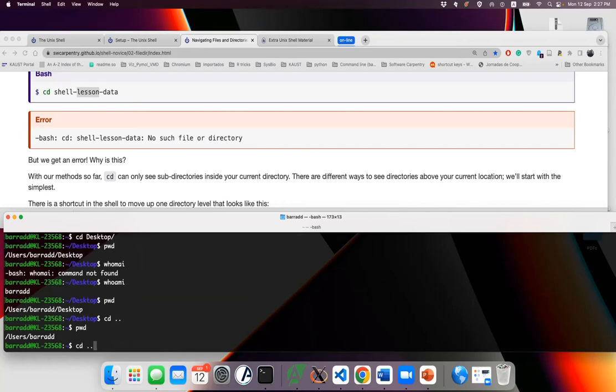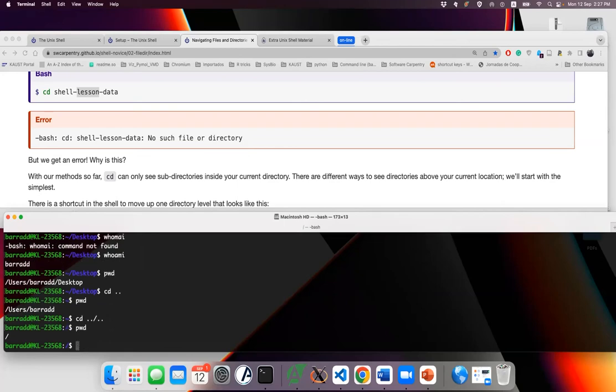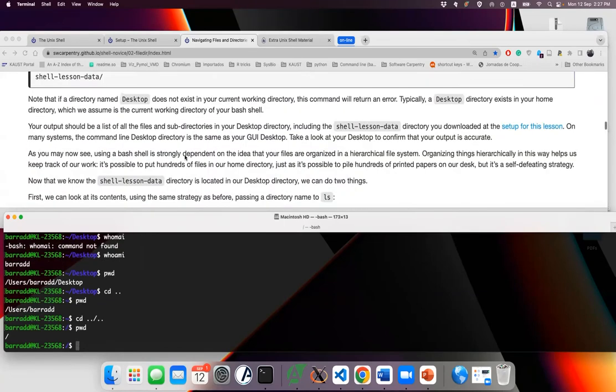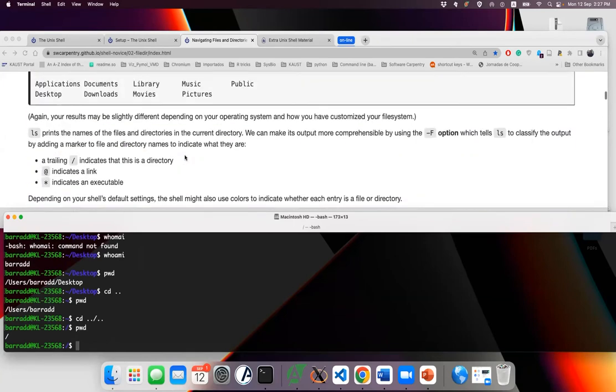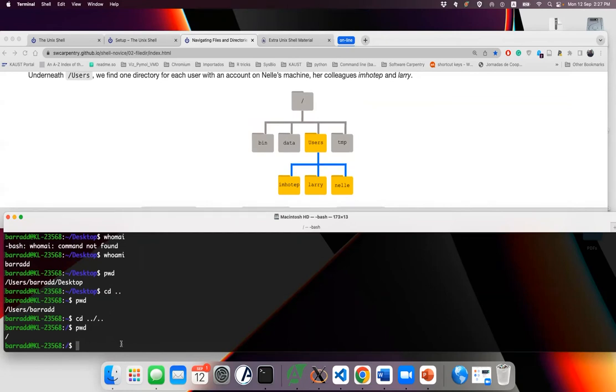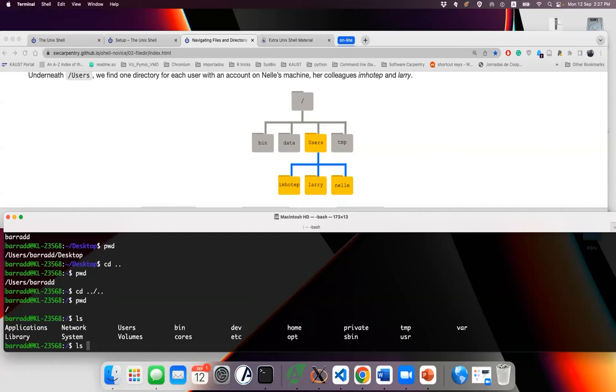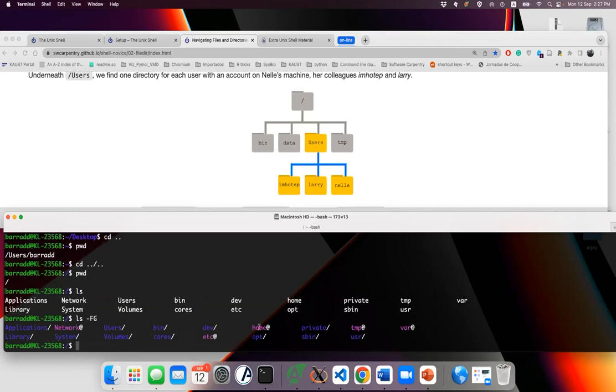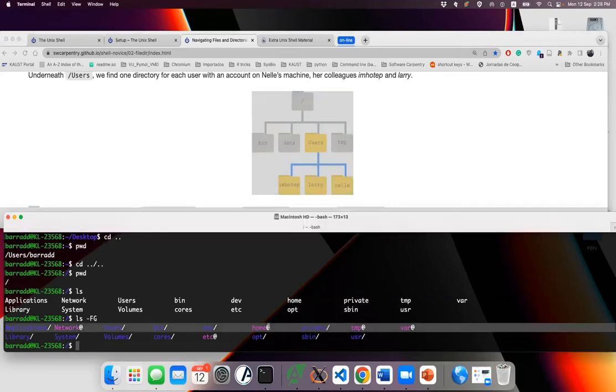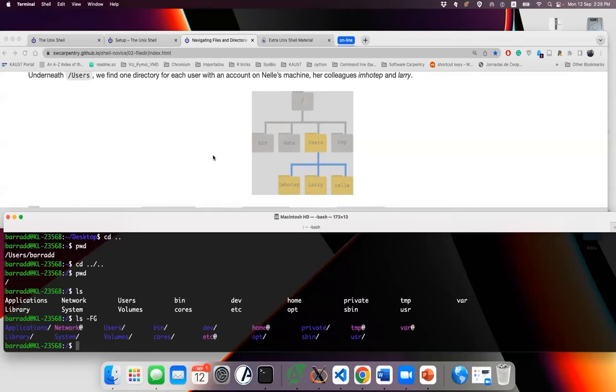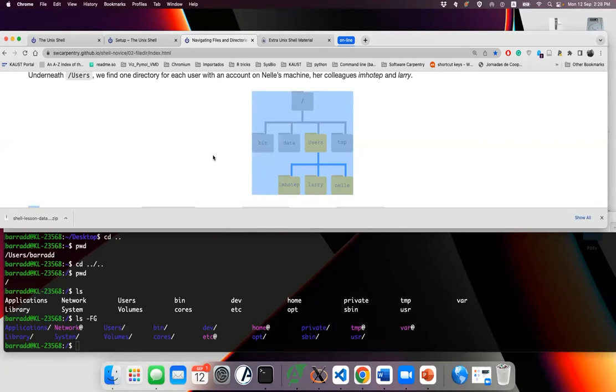Okay, you can go all the way back to the root. Here I am in the root directory, just like in this diagram here. I am here right now. So if I do ls, I see something completely different. If I do ls -F, I can see that there are different types of files. You will find inside this lesson what this symbol means, because it has a meaning, okay? Fret not, it's not an exam, I'm not going to ask you what it means. But I have to let you know there are different types of files, other types that you can exploit or execute, okay?